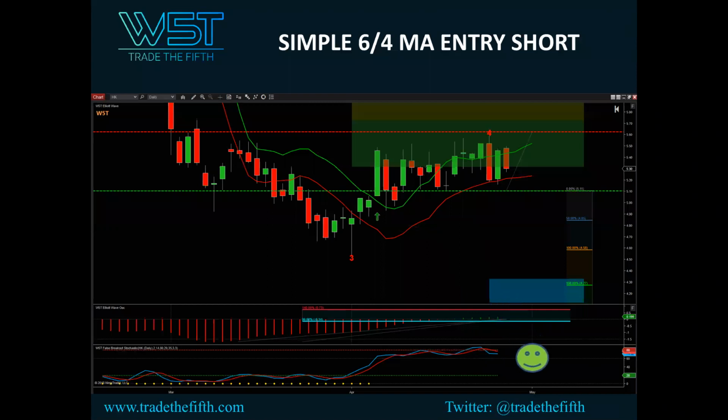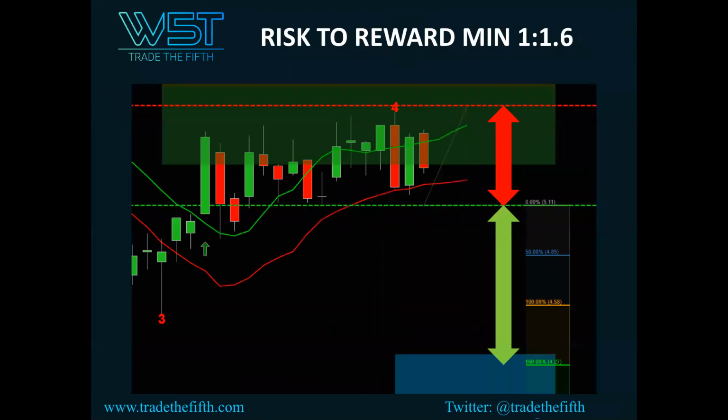Now, this can all look good, but because of your conservative entry strategy, if your risk to reward is below 1.6, you don't get in. You don't adjust your entry just to make it 1 to 1.6, because with your initial entry strategy, you shouldn't have the risk reward in your mind. You should have, where's the sensible place to get in on this? Your risk to reward is your last measurement. To be honest, it's your last line of defense from losing all your account balance. So there's your risk reward. That's good enough, 1 to 1.6.